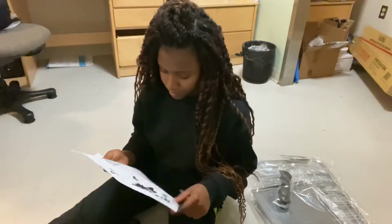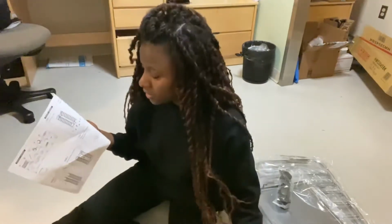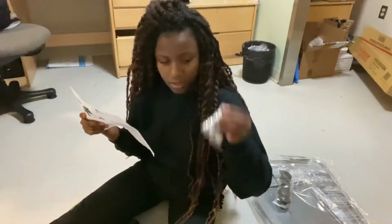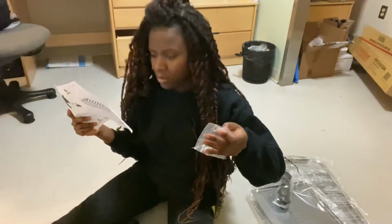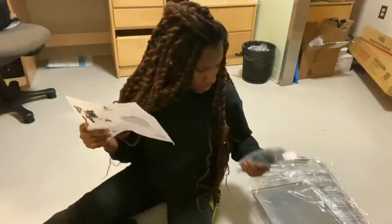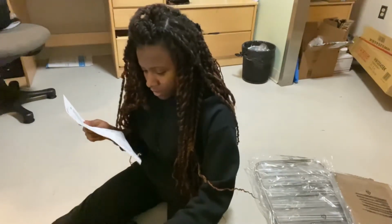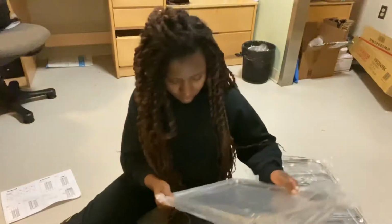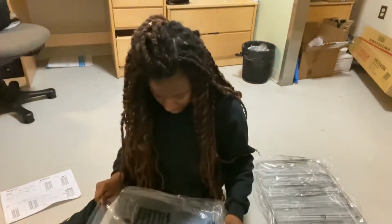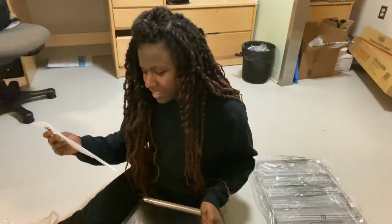Instructions. So we're supposed to have 10 of these, 4 of these, 10 of these. Something, wheels, a cap. Yeah. So the first thing I'm gonna do is install H2A. This is A, I think. Okay.